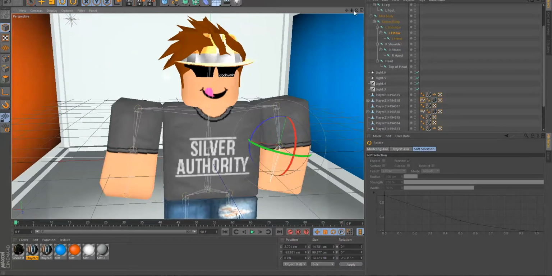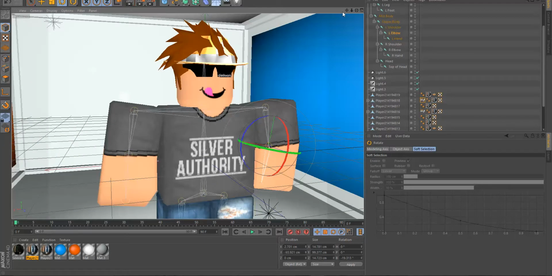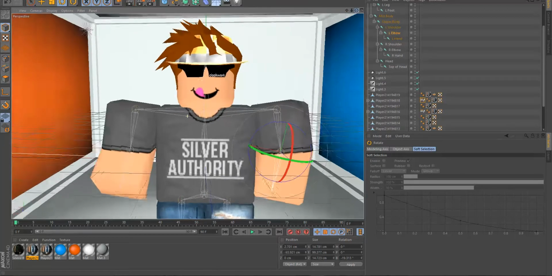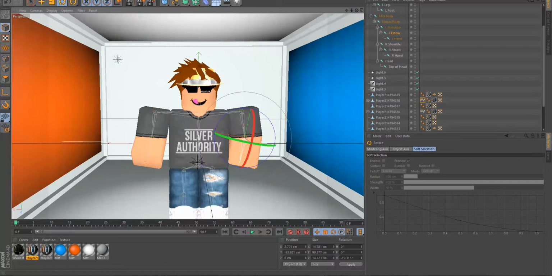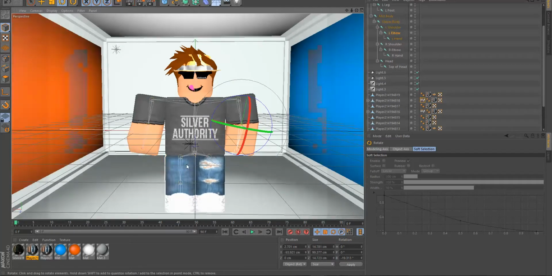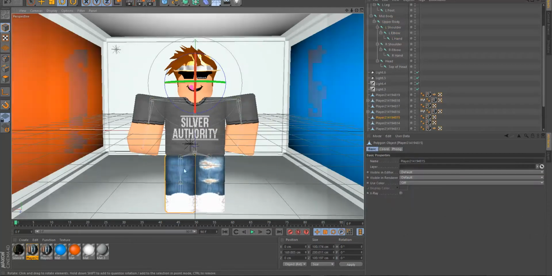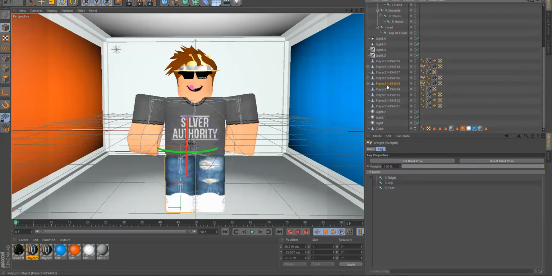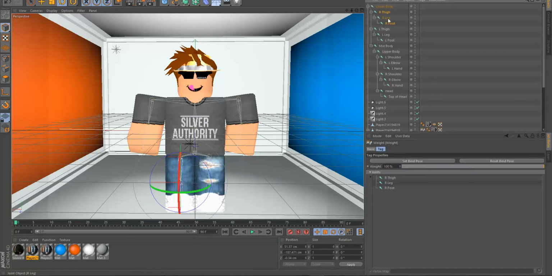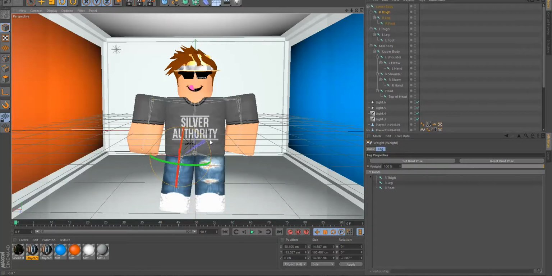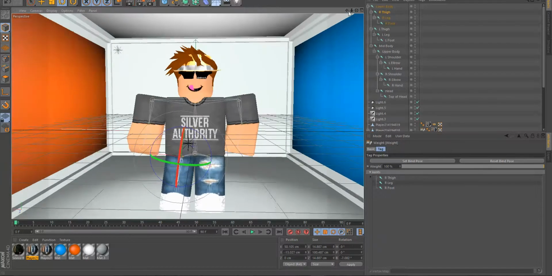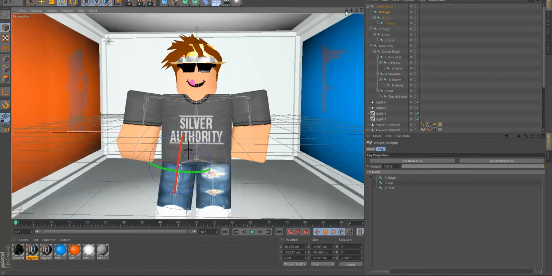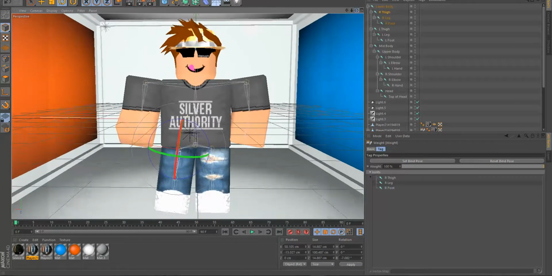You don't necessarily always have to do a full body render, but for this, I'm going to show you how to bend the legs. You're not actually going to see it in the render, but you'll see it here. I'm going to click on this leg. So click on the right thigh, right leg, and right foot. Do character, commands, bind again. Click that while holding control, click that and that. I'm not actually going to do a bend with this one. I'm really just going to move the leg out a little bit. And I'm just going to render this so you all can see how it looks with everything we've done so far.